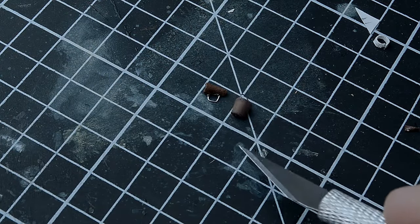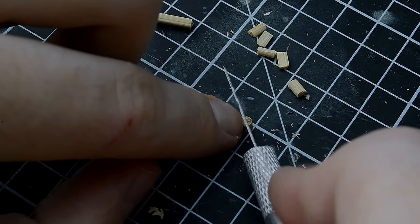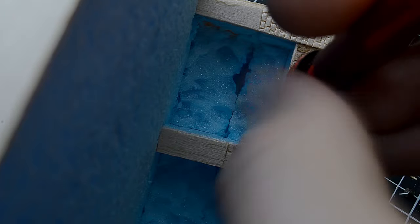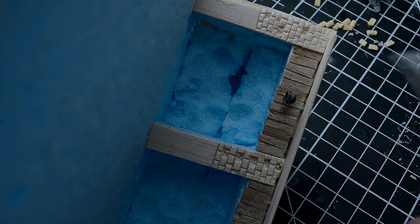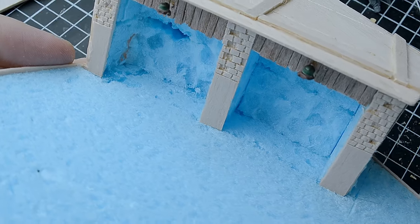For now I continue making small details, creating a small pile of firewood and making two lanterns from a piece of plastic frame and thin cardboard. The result after painting seemed quite good to me, but I'll leave it to you to judge the outcome.